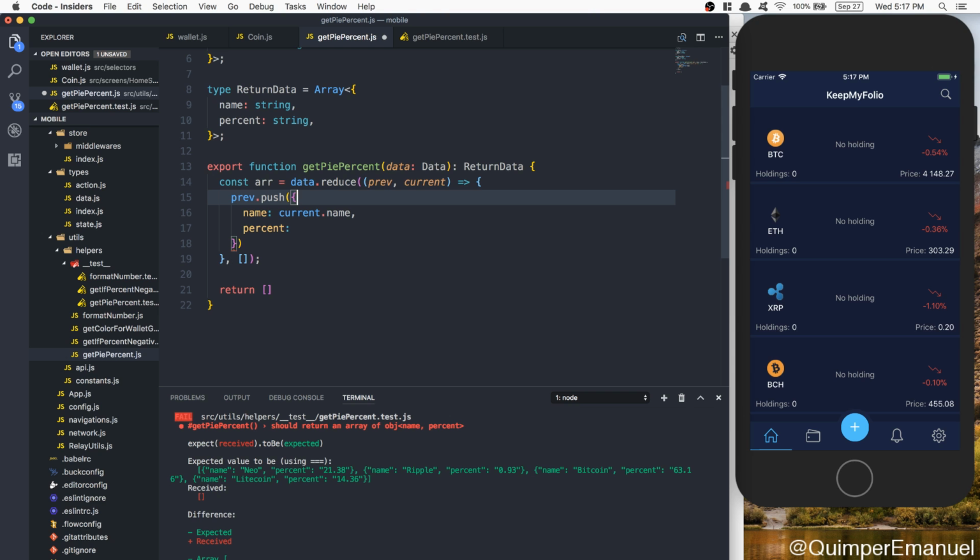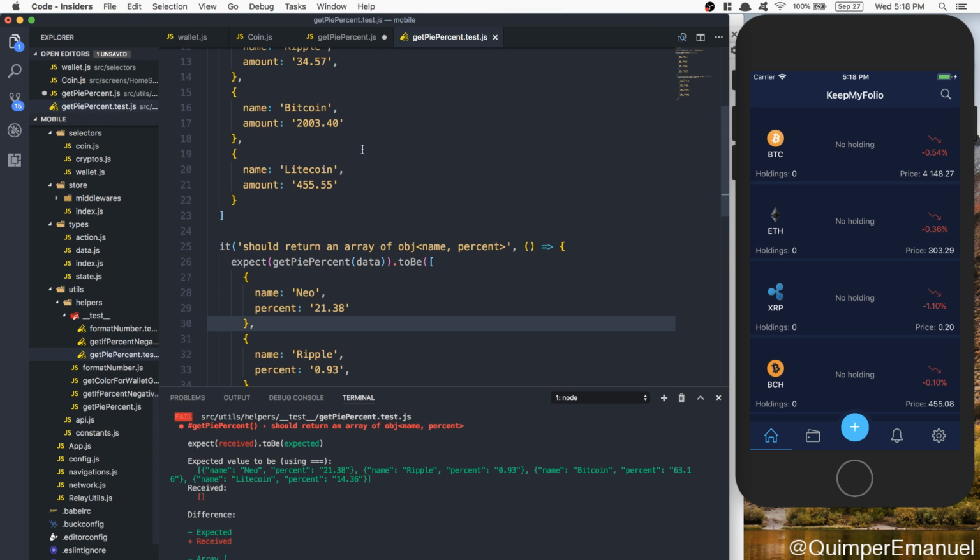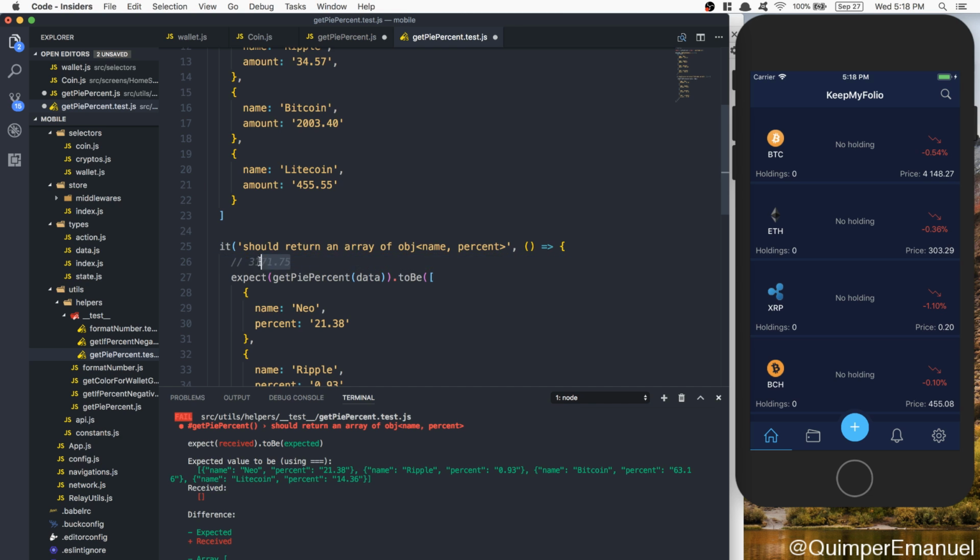First thing I need to get the total. So I think I can get the total from here too. So the total is gonna be a string too. So for the test, I'm gonna take the same total I have before. Sure. Okay. This kind of, yeah.